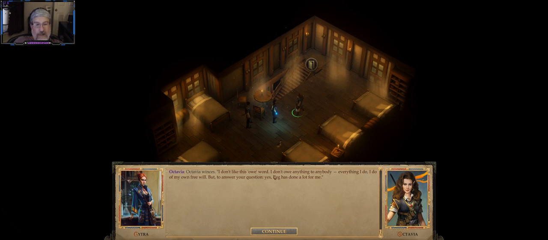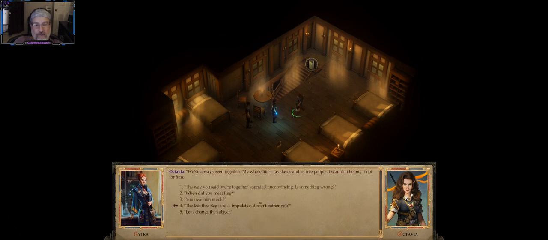But to answer your question, yes, Reg has done a lot for me. I can't count the number of times he was whipped by masters because of me. How many times he took the blame for my doings. He never complained when they dragged him, beaten and covered in blood, to the slave barracks. He just groaned and clenched his fists while I bandaged his wounds with the scraps of my filthy clothing. We've always been together, my whole life, as slaves and as free people. I wouldn't be me if not for him.